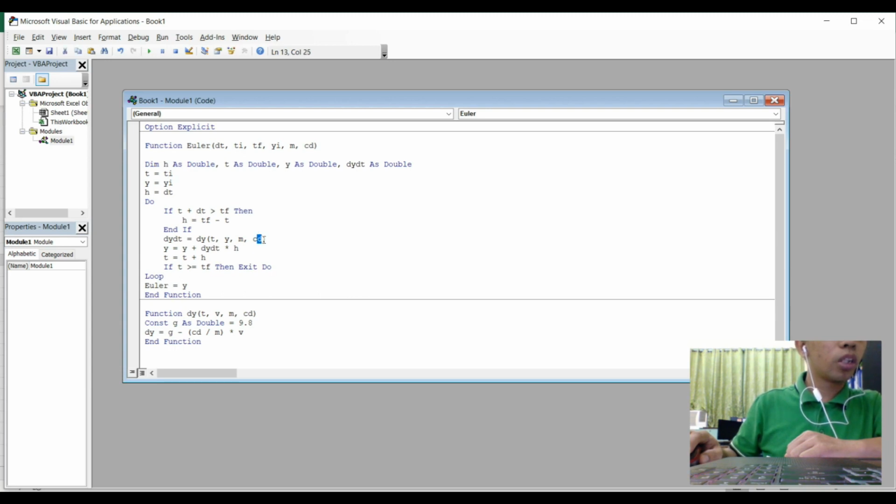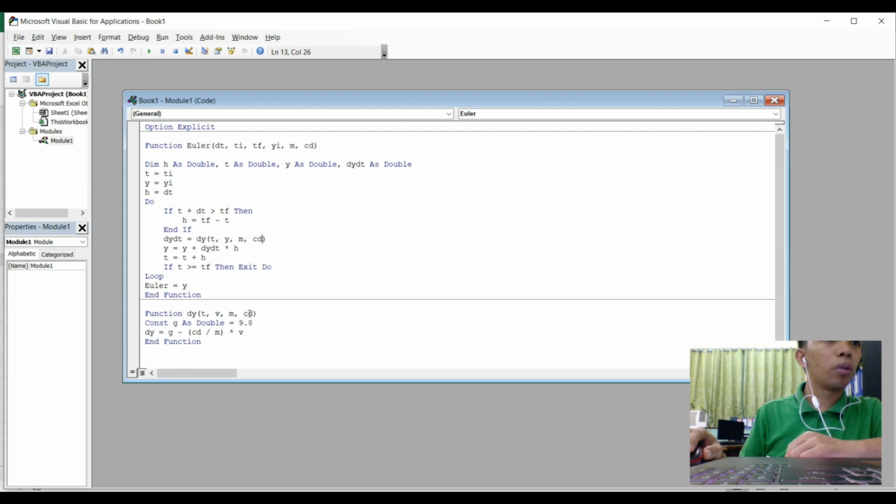So instead of CD, I mistakenly type C. Since C here does not have any value, it will assume a value of 0. Therefore, the CD here, which is supposed to be 2, will have the value of 0. It should be sent to the CD here, another function dy.